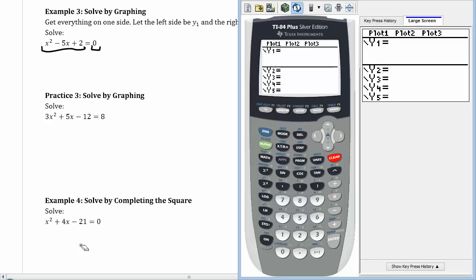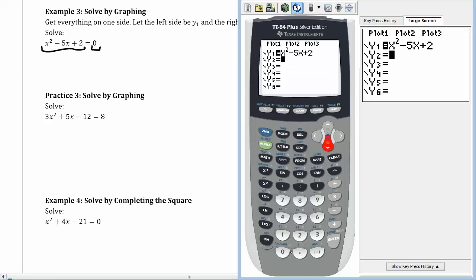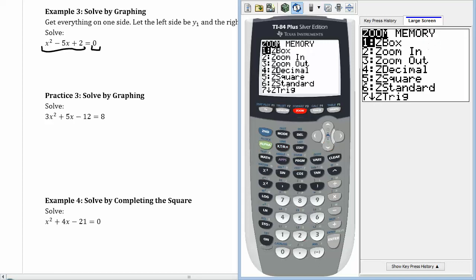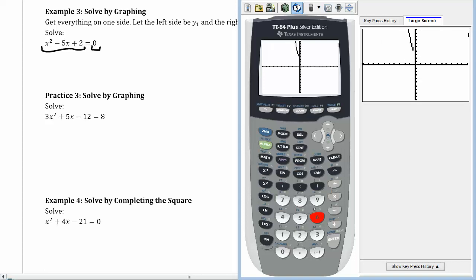So pull up your calculator, and what we're going to do is on the one side we're going to put that as our y1. And on the other side, whatever's there, we're going to put as our y2 and hit zoom 6 so we can kind of see what this graph looks like, okay? So here's the parabola, and the second line is y equals 0, which is this horizontal line right here, the x-axis. What we want to know is where are the two places where those two lines intersect, and the x values of those two will be our solution.